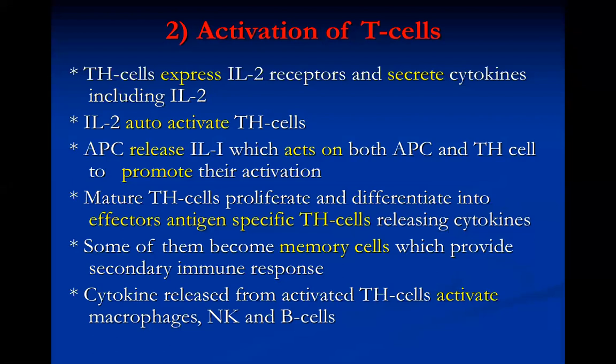So the sequence of events is, we have got interleukin 1. Interleukin 1 helps the interaction between the antigen presenting cell, the antigen it is carrying, and the T helper cell. Then the T helper cell will produce interleukin 2, which will act in an autocrine way, activating it from a resting T cell to an activated T cell. Thereafter, the T helper cell will elaborate further cytokines, which would be important for activating the macrophages, natural killer cells, B cells, as well as cytotoxic T lymphocytes.